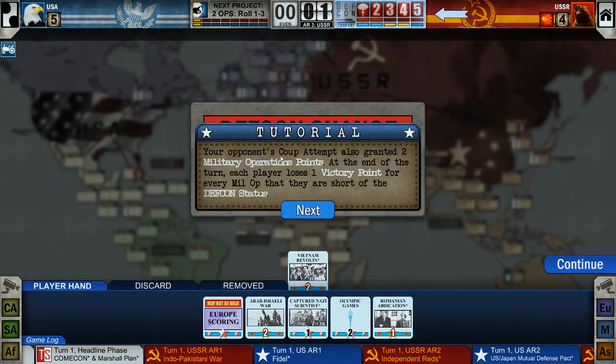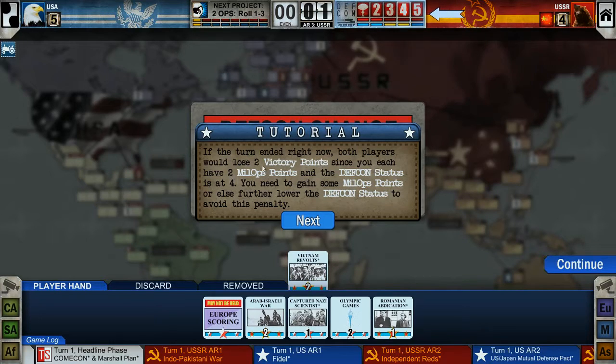Your opponent's coup attempt also granted 2 military ops at the end of the turn. Each player loses 1 victory point for each mil op that they are short of the DEFCON status. If the turn ended right now, both players would lose 2 victory points since you each have 2 mil ops and the DEFCON status is 4. You need to gain some more mil ops in order to get rid of that penalty.